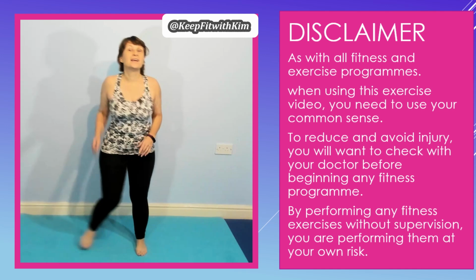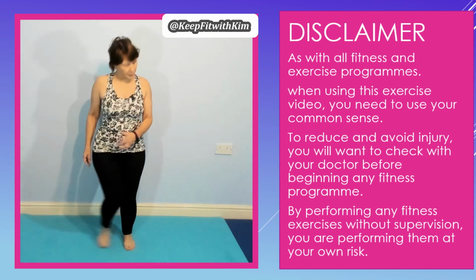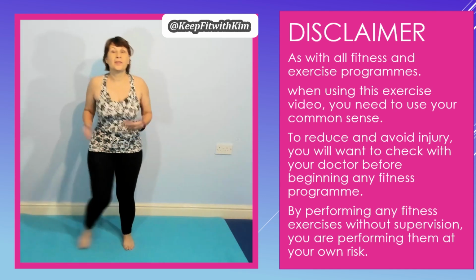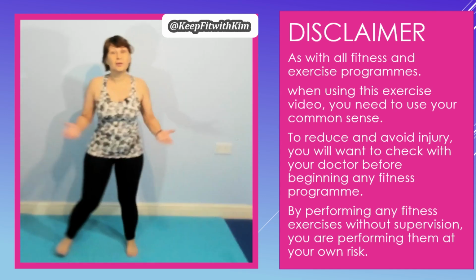Today's workout is a 15-minute walking workout. Before we start, please check around you. There's nothing you're going to hurt your feet on or trip over or bash into. You only need the space of your fitness mat.